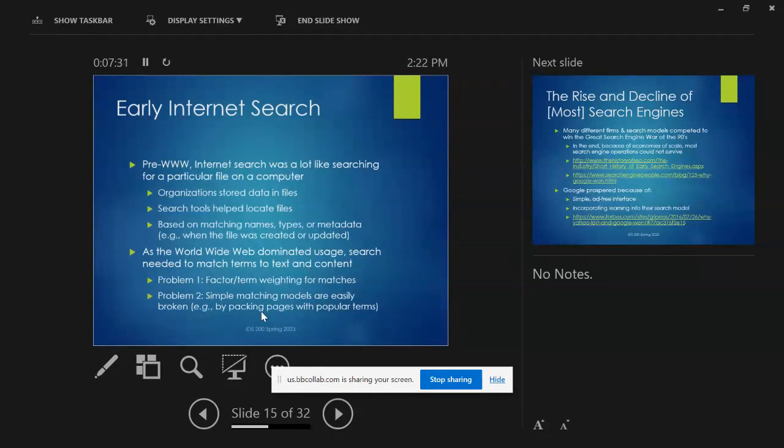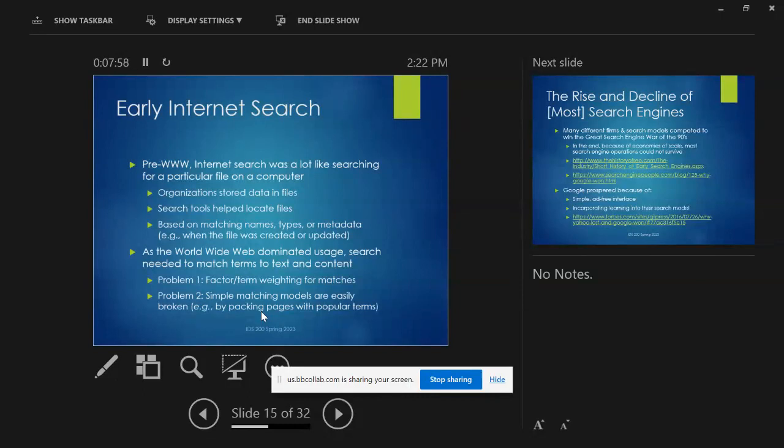That was easy. Now, the way it could work back in the day is basically the same as if you're searching for a file in Windows or something. So you look for the file name, try to find that. Look for the file type, right? If you know it's an Access file or an Excel file or some other kind of file. And you might also look at the metadata of the file, like who the author is or who the head person of the project is or when the file was created, stuff like that.